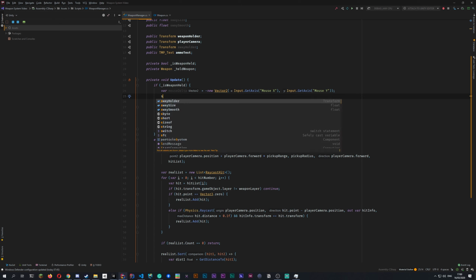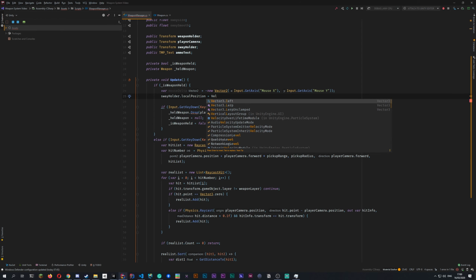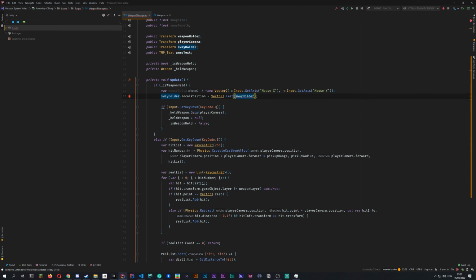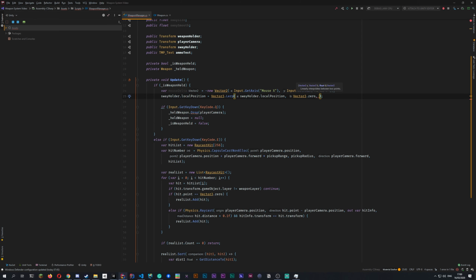And now for swayHolder.localPosition equals Vector3.Lerp: swayHolder.localPosition is the start point, Vector3.zero is the end point, and swaySmooth times Time.deltaTime, because delta time will make it run almost exactly the same on every frame rate.